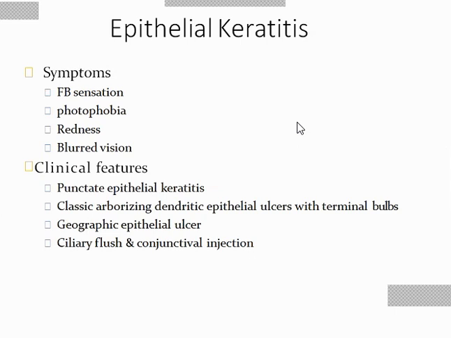So what is epithelial keratitis? Epithelial keratitis is the most irritating of all. It can cause subepithelial SPK, usually manifesting as acute irritation, lacrimation, and blepharospasm, as if some sand is thrown into the eye. The patient will feel constant irritation. Then there will be foreign body sensation. Photophobia will be more, and redness will be more, and there will be blurred vision depending upon the stage of the disease.